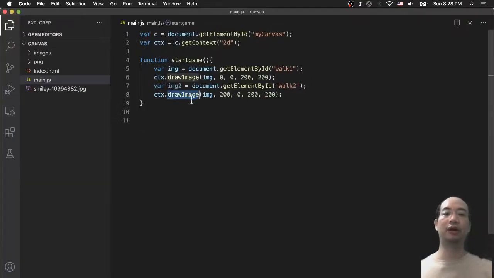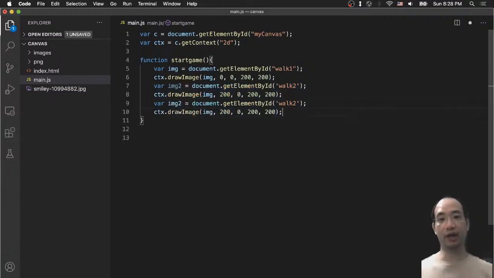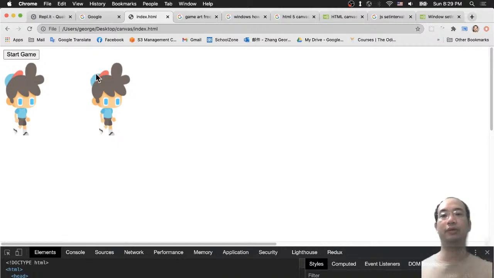Because you get some sense of how to use drawImage, because you are just drawing in different locations, like 200, 0. Of course you can draw them in different locations, like walk 3 and walk 3. Now you have 200 and 200. You shouldn't change this 200 and 200 because that is the width and the height for your frame. Like you come over here, 0 and 200. Now it's 200 and 200 big.